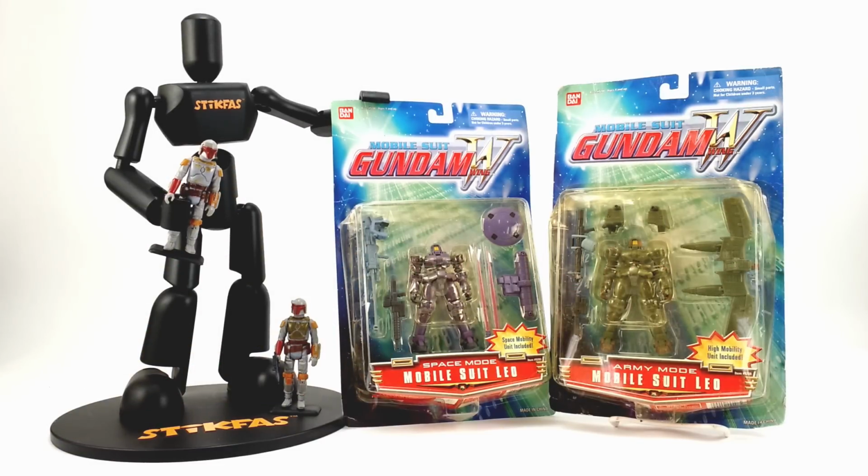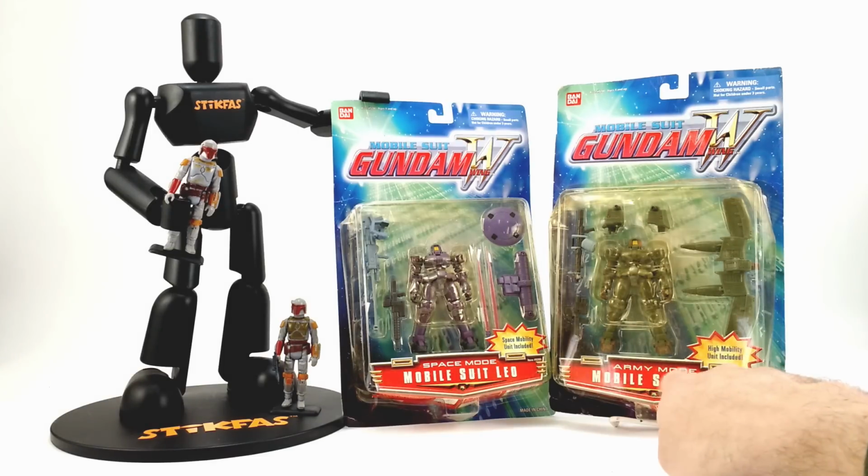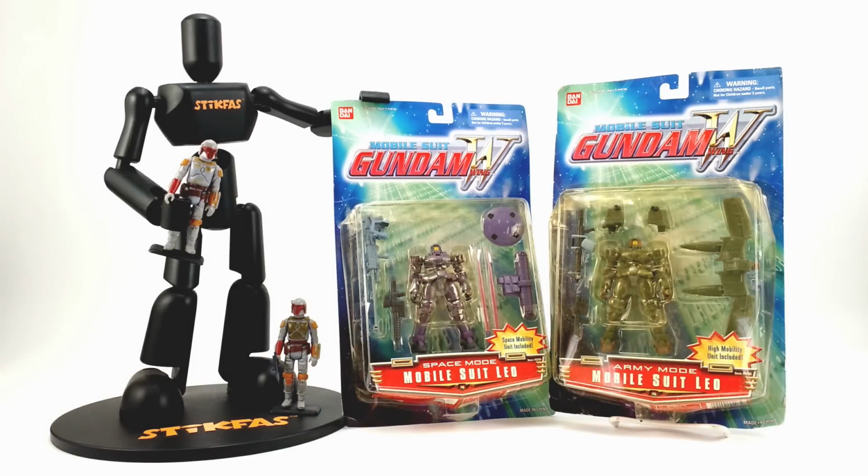Last weekend there was a toy show, and the crew from Toy Galaxy, that's us, drove down to Harry's Comic and Toy Show in Franklin, Massachusetts, to see what we could see and maybe pick up some stuff. What I ended up purchasing was, first off, a couple of Mobile Suit Gundam Wing Leos. We've got Space Mode Leo and Mobile Army Mode Leo. Huge Gundam fan right here.